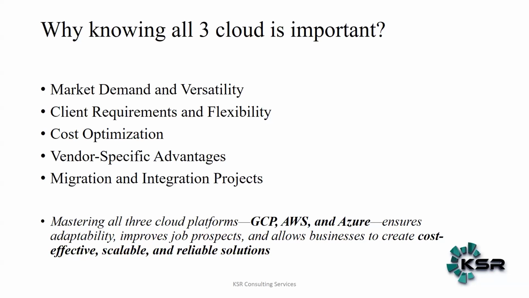And I can very proudly say you will be king of the cloud, right? Because you know all three. You will be called the king of cloud. So vendor specific, vendors don't know which cloud to use, you can provide them your suggestions. Cost optimization: whether Domino's is cheaper or pizza is cheaper, only if you have purchased from both will you know. Similarly, working with all three clouds, you will know which one is cheaper, which one saves this much money. You can give a judgment to your companies and clients, right? And flexibility, so knowing all three is always an advantage.